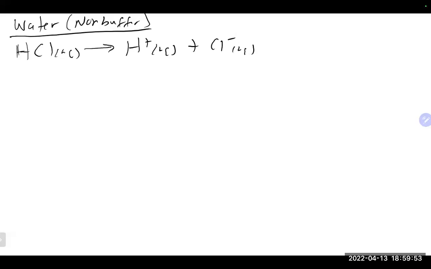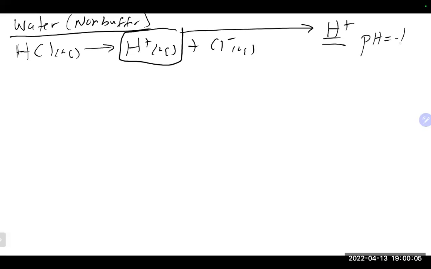So in the beaker, when I do this, I just made a ton of H plus. That's really important because the pH is minus the log of the H plus. What happens as the concentration of H plus increases? What happens to the pH? It takes a nosedive and goes down. We just generated, when we put it into water, a ton of H plus really quickly. And with water, if you start at a pH of 7, which your water is probably not going to be, it's probably going to be about 5-ish.